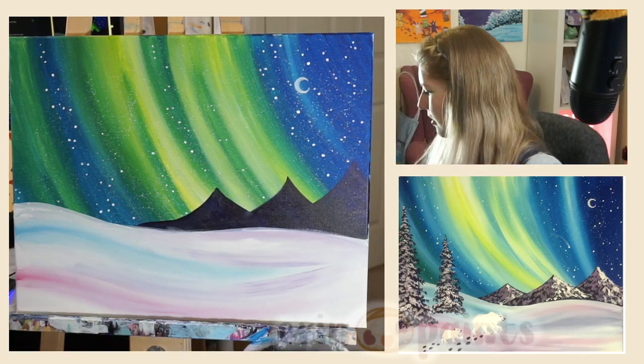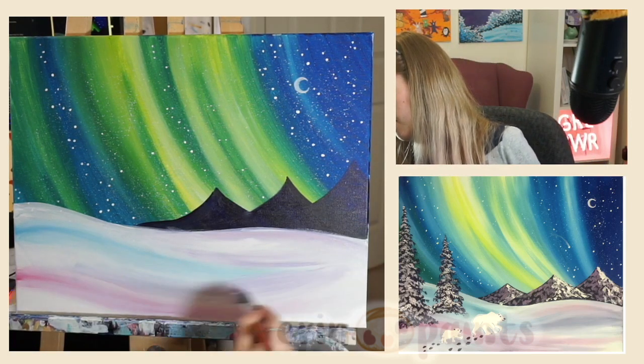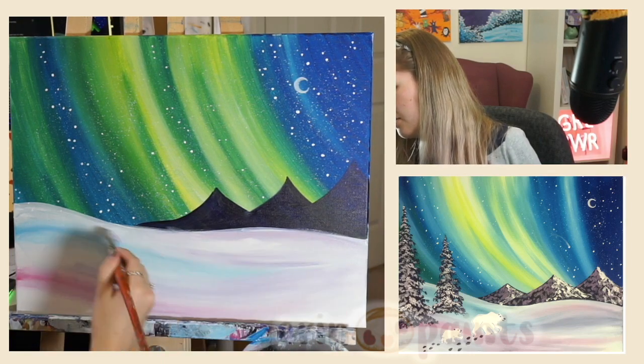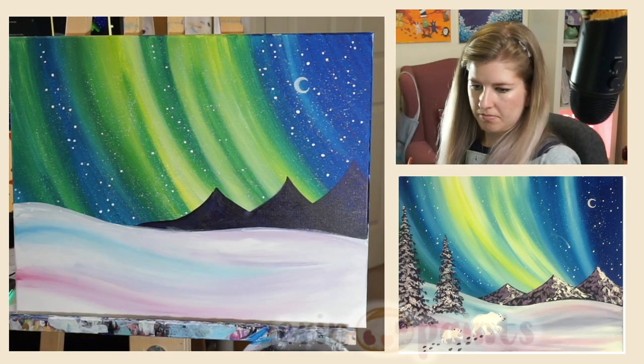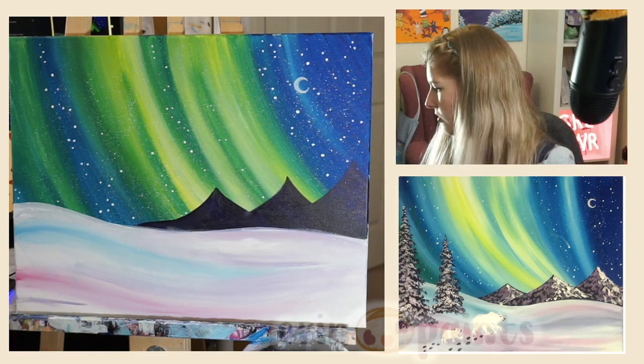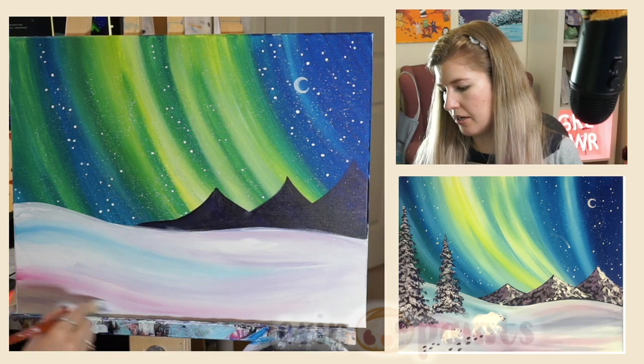A little more here. Blend, blend, blend. I think I said it before, but yeah, if you ever get it too dark of a color, just grab white right on your brush and go on top. It'll help cover it up and just kind of blend it out, smooth it out.